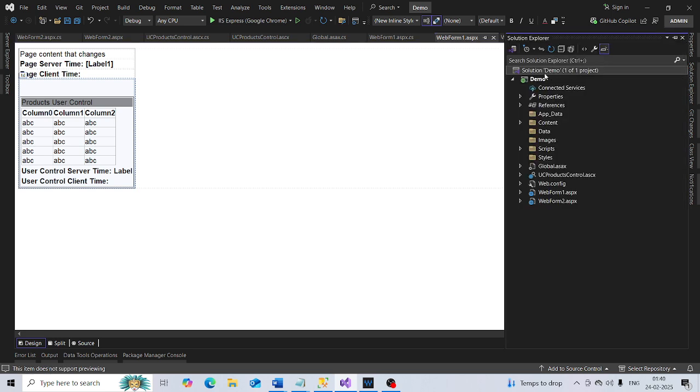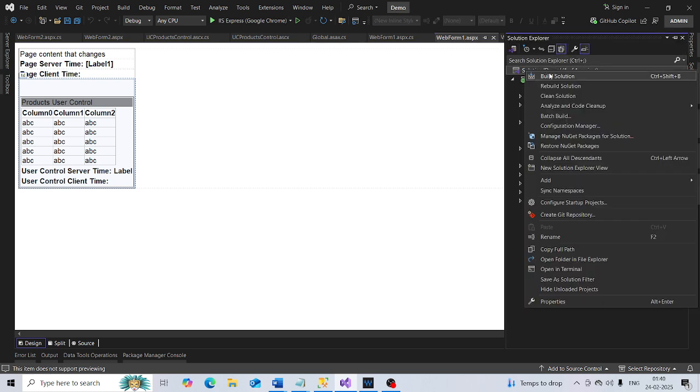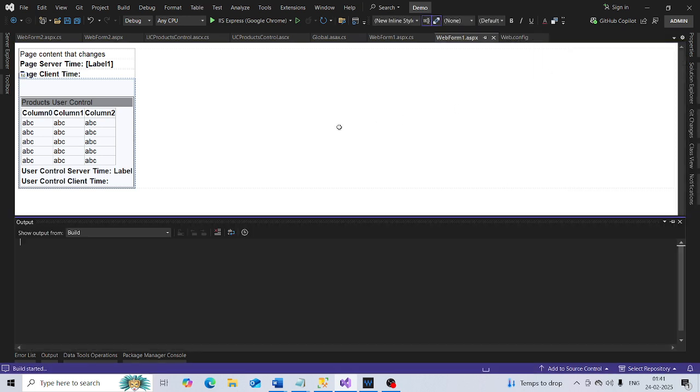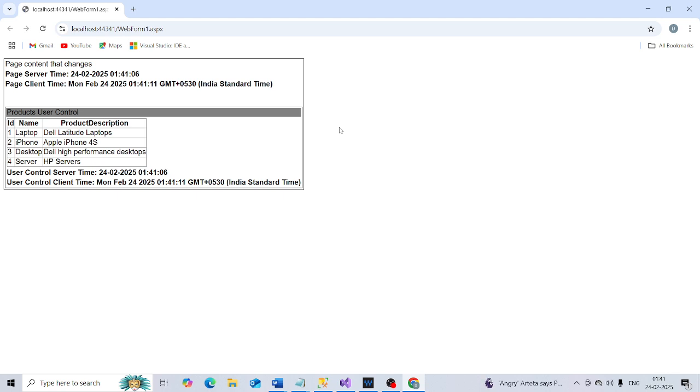Compile it first. Build succeeded. So let's run this. Obviously, when waveform 1 loads, this is going to take 5 seconds, but when we try to navigate to waveform 2, it loads instantly.